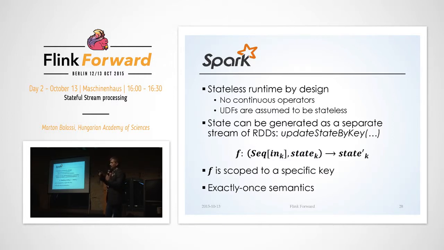So in Spark, the Spark guys made a really neat abstraction for having this update and this state data stream. You have this DStream abstraction, which is just a sequence of your RDDs. And if you have this DStream, you can also define a state DStream, which accompanies the data stream. And you can compute your current state by taking the previous state and the current data and applying a user-defined function on that. I will show you an example in a second, and then it gets a bit more clear. But practically, this is the way you build a stateful program in Spark.